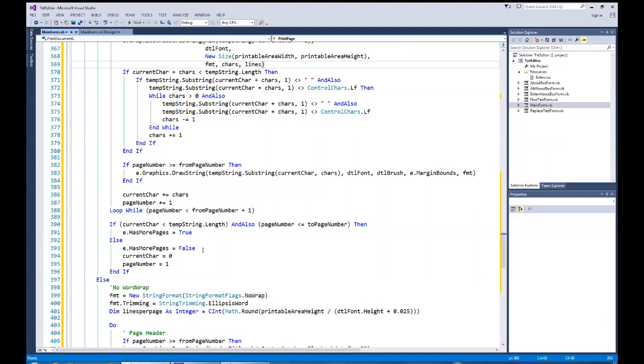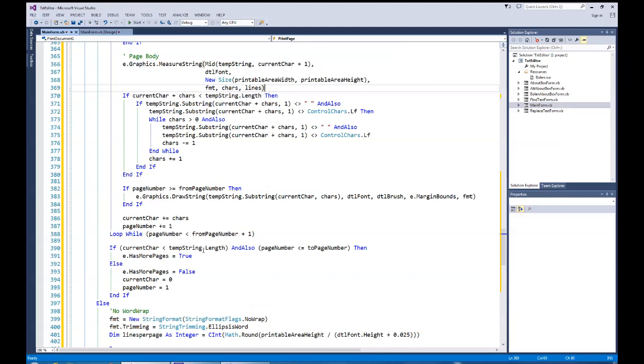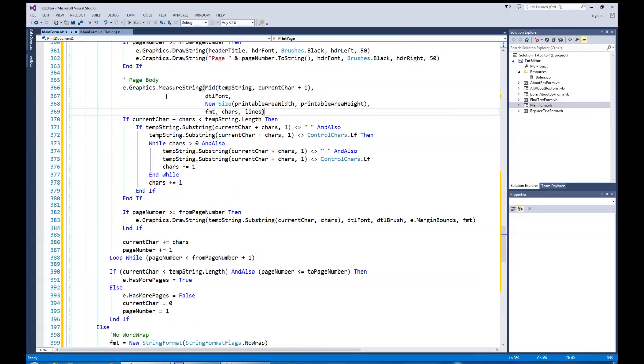Now that takes care of the word wrapping area, and there's a lot going on. The important areas to learn about are the e.Graphics.MeasureString and also the e.Graphics.DrawString. There are a number of overloads, or I should say, you can have a number of arguments that you're passing into that method, and based off the type of overload you're using, it'll do different things.